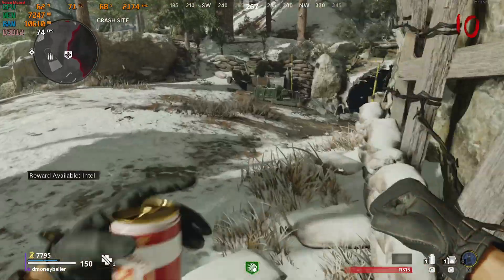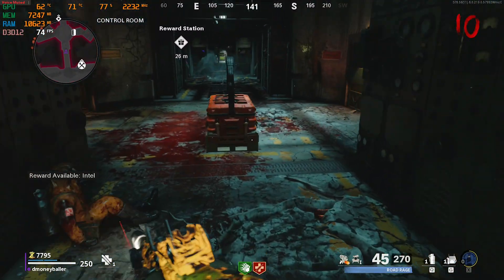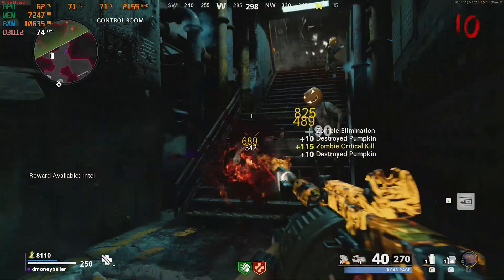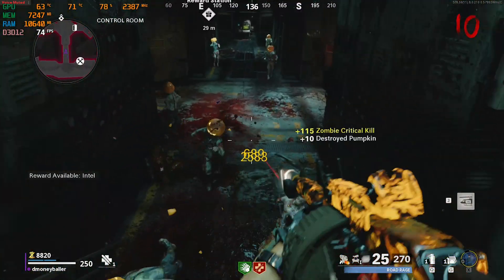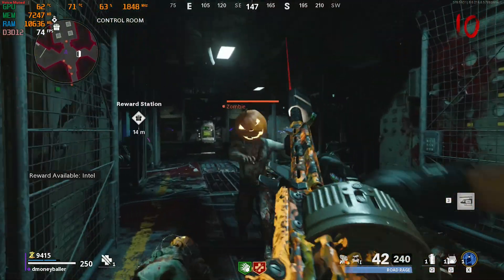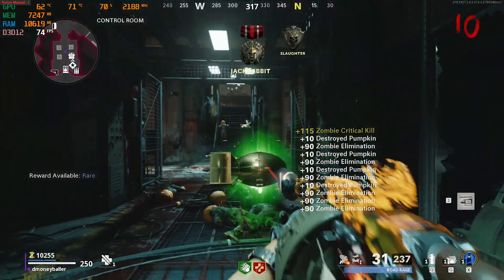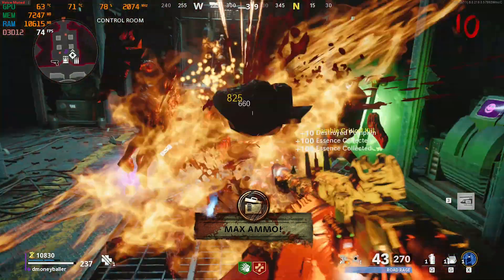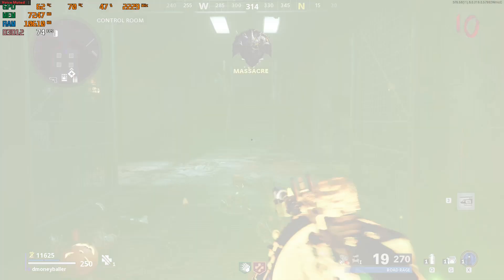I was able to game — this screen recording shows I played for like 40 minutes and it was totally fine. I was able to game for like four or five hours in a single session, and do other things just to make sure that this setup works. I haven't touched the power limit in Radeon software, but that's another option if you're worried about your setup — you can go into Radeon software and set a power limit for your GPU profile. I also put 16 gigs of RAM in here, and I'm running off a 500GB Samsung 970 EVO NVMe drive. I was able to game pretty well with this — it does better than my 1660 Super. It may pull a little bit more watts, and that's why I was nervous, but I made this video just to show that you can do it. It definitely looks like it is doable, and I didn't run into any hard crashes.